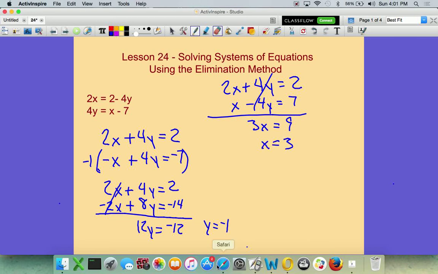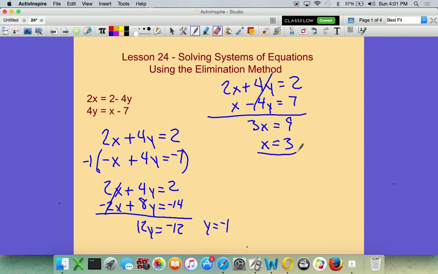Now you don't have to do substitution both times, one way to solve for x, the other way to solve for y. I just wanted to show you that you could do this system two different ways to get an answer really, really quick. From here, you just need to do substitution.